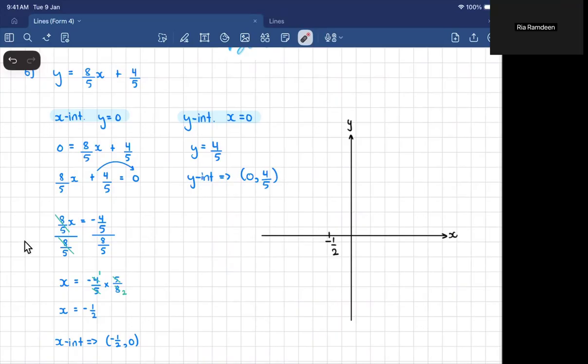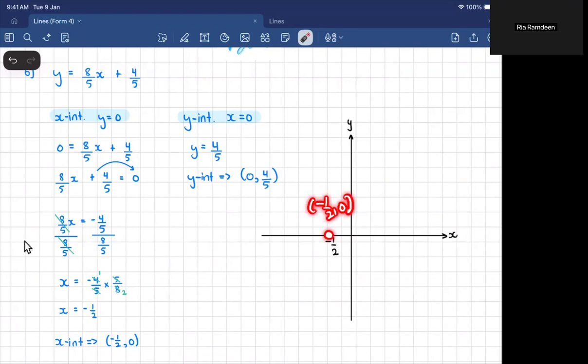Right. So Ria, you said 0 will be on the y-axis. Are you referring to the point? Okay. What if I told you this was minus a half, 0? Do you understand that? So if we're reading off this point, if you are on the x-axis, what is your y value? 0. Right. So this point here will literally be negative a half, comma 0, because you're on the x-axis.